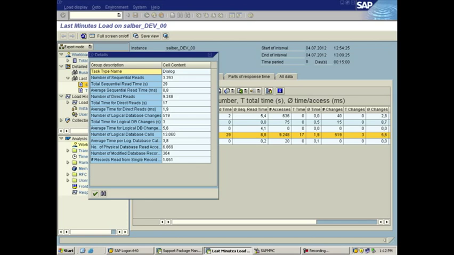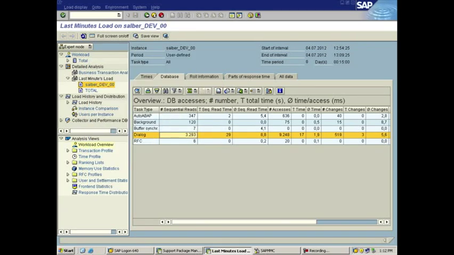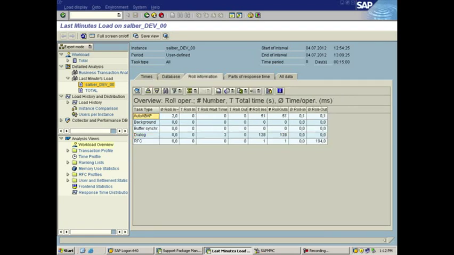ST03 is one of the biggest T codes, and it's very easy to understand if you give a lot of time and go step by step.